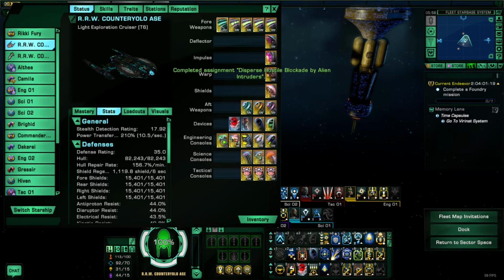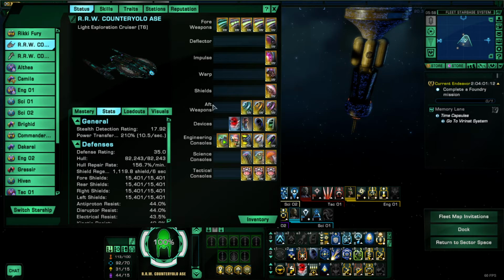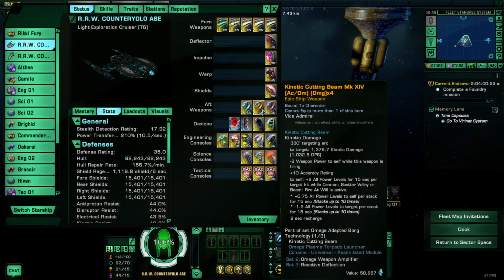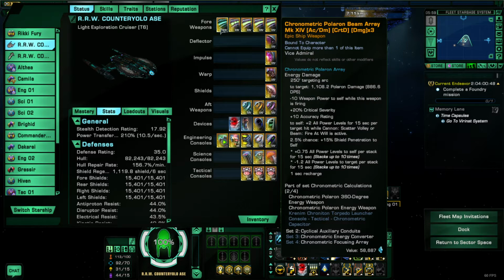The reason why I have something that's not a Piezo Polaron in the 5th slot here is just because it's a 5-3 configuration. I wanted to have 3 Omnis in the back. So there's the regular crafted Polaron, which will be replaced by the new Omni Polaron whenever the new reputation next month comes out. There's the Kinetic Cutting Beam, and then there's the Chronometric Polaron Beam Array. And I have that with this just for a 2-piece bonus.